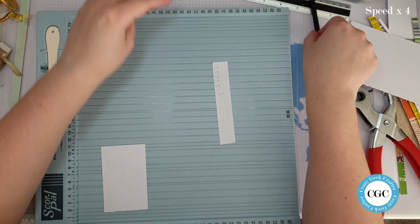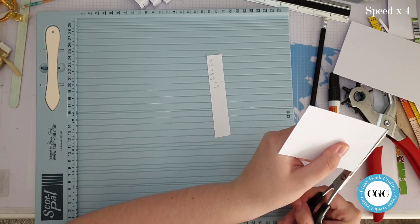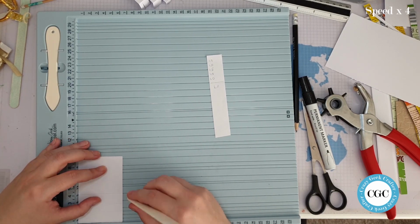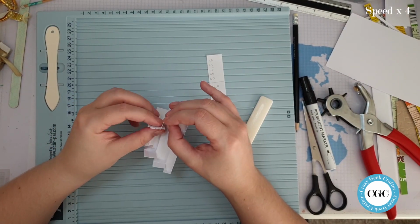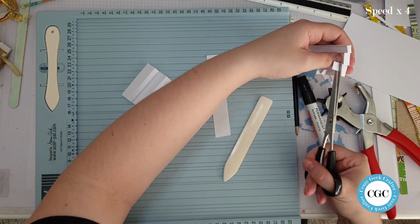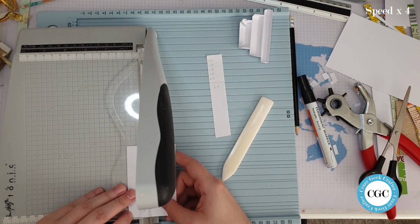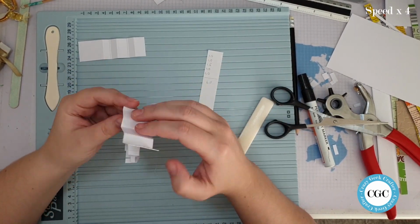Now I measured out how much I need and cut a piece accordingly, 6 centimeters. And now I'm going to score it according to the different steps: 1.5, 1, 1.5, 1, and 1 centimeters, of course. As you see here, it fits. And this is also how I'm going to get the stairs level. I'm going to glue on so that it fits with the bottom step, and that will elongate the other steps accordingly. And luckily this piece was big enough for me to only need to score once. I can make both sides with this one.